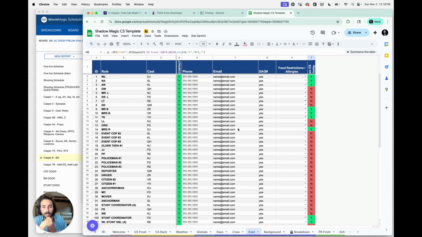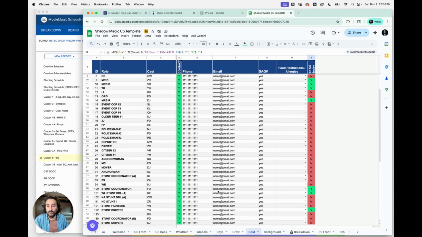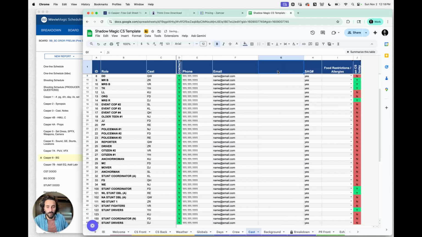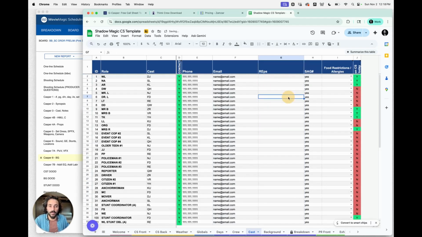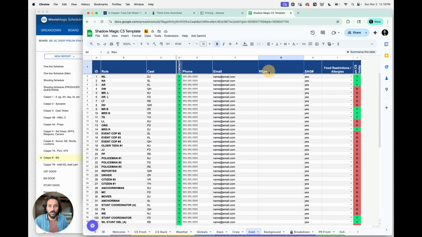And the last thing I wanted to show on the cast tab, based on the names that are appearing on the front of the call sheet, now you've got a clean visual on which cast members are playing, so that you can distro things a little bit more efficiently. I would go as far as adding extra columns for the reps, and including their emails in here too, in fact, since we know that you're going to have to send those emails to them as well.